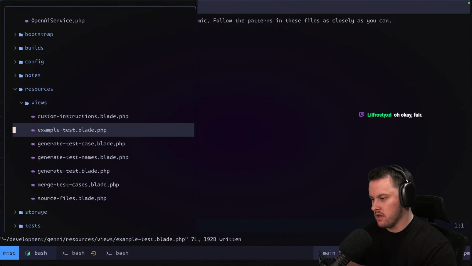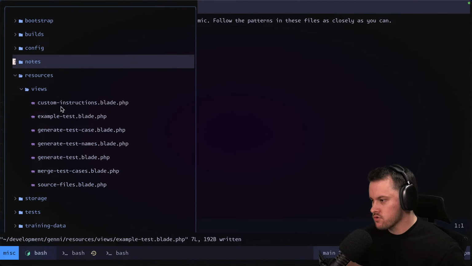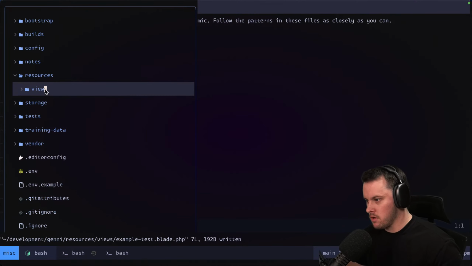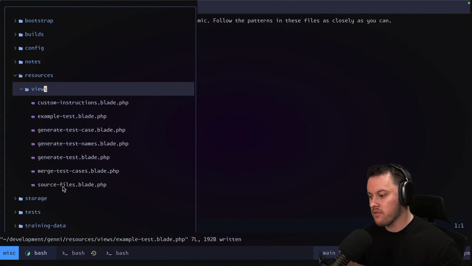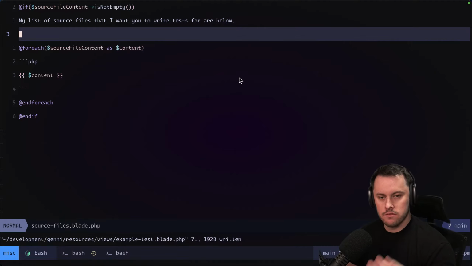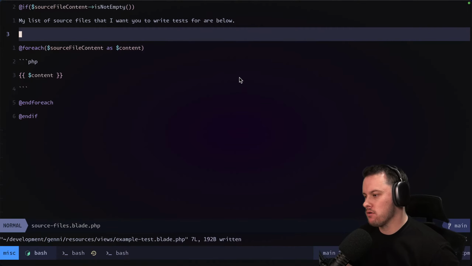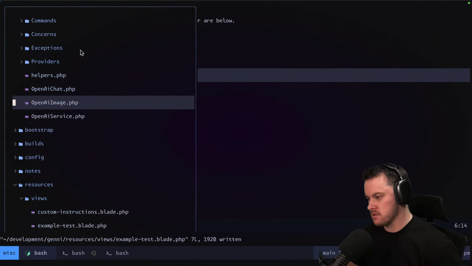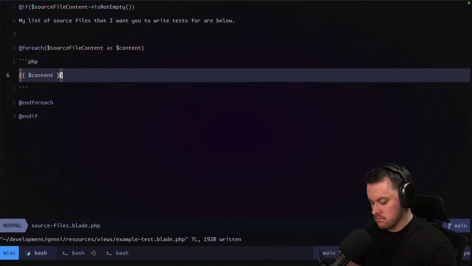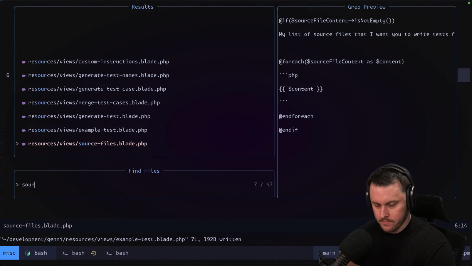So as an example, if I was in Codeland and I had my file explorer always open, I'll see people like, oh, I need to go open this file, and they'll come over here and scroll and click in some folders and blah blah blah, and then they find the source files file, click it and open it, right? But to me, I know I'm looking for source files, and I should be able to find that instantly, as quick as I can, without having to use my mouse and go find it. So my hands are already on the keyboard. I don't type correctly, but my hands are on the keyboard, so I can just go space FF source, and then I find what I'm looking for.